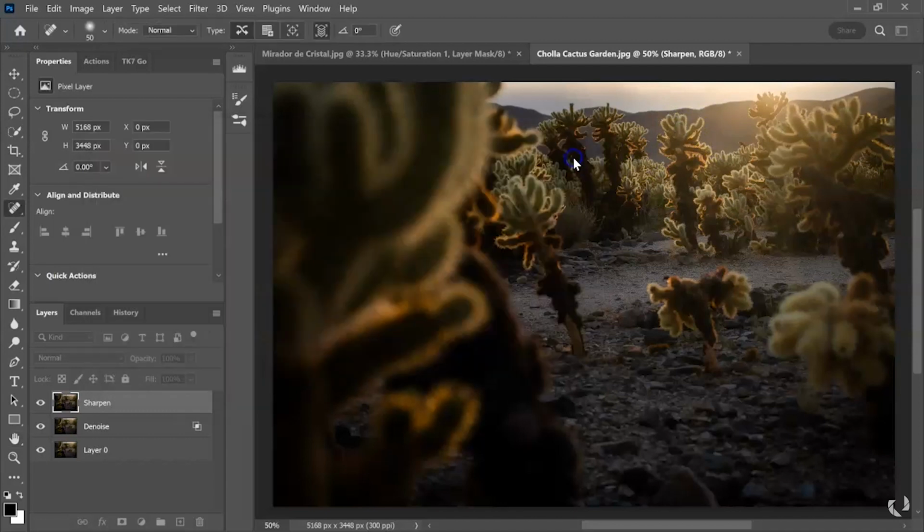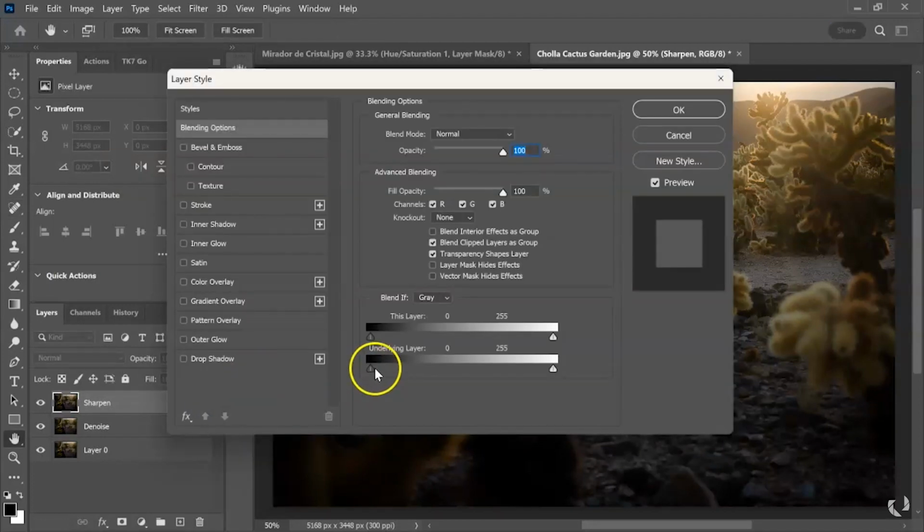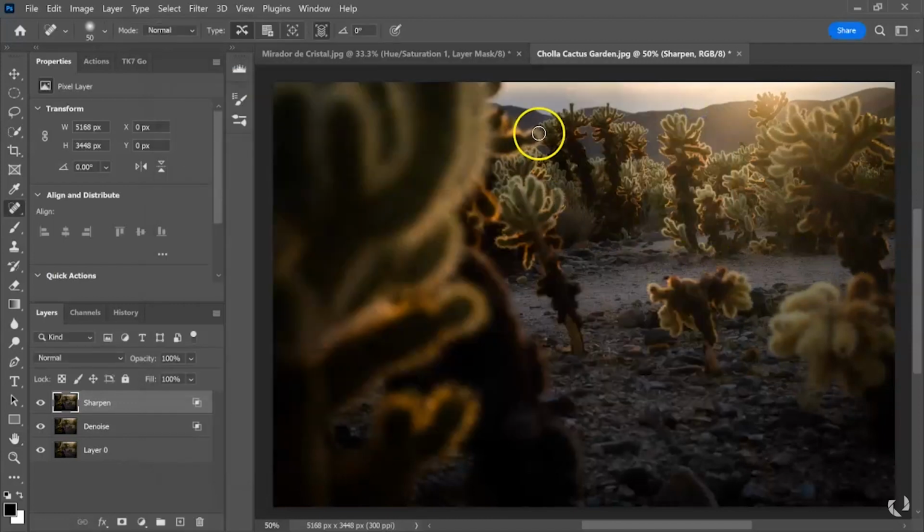We'll click OK. And now, double click on this. And now I will apply the sharpening only to the lighter spots of the image. So now it's only going to sharpen in these lighter tonal pixels, which are all of these edges that are nice and lit up. So if we turn that on and off, you can see it's very subtly now sharpening those cactuses and making them look a bit more intense.